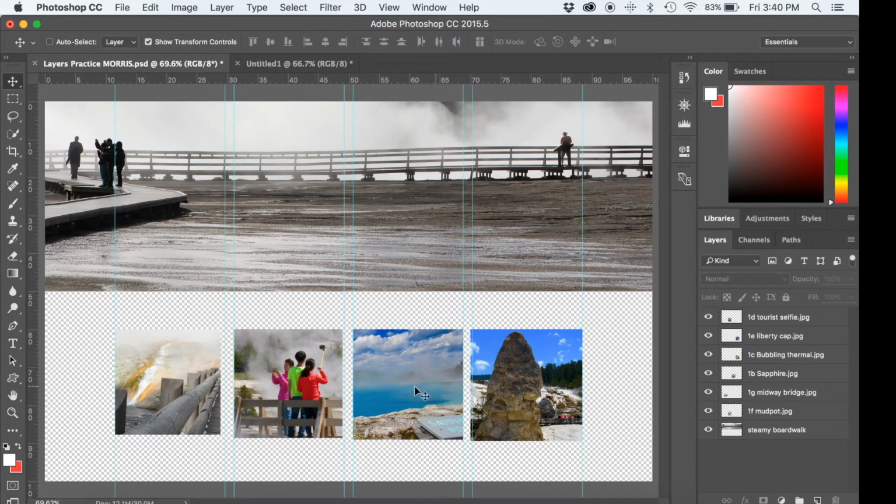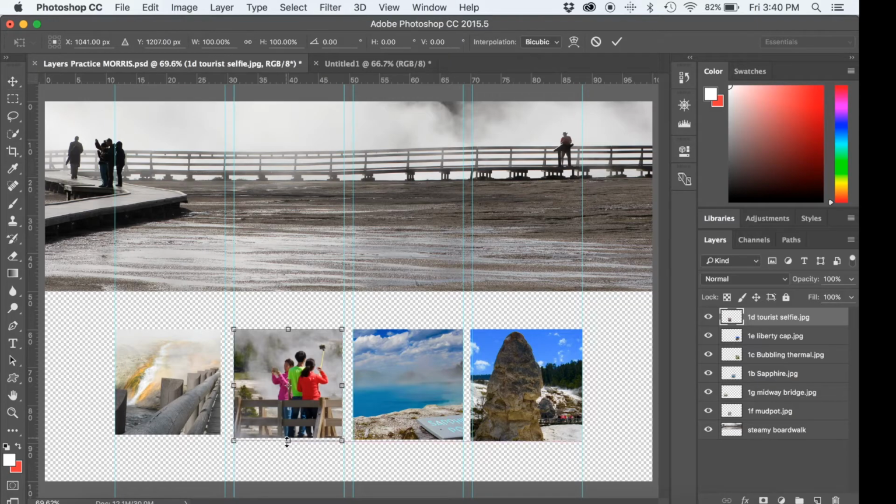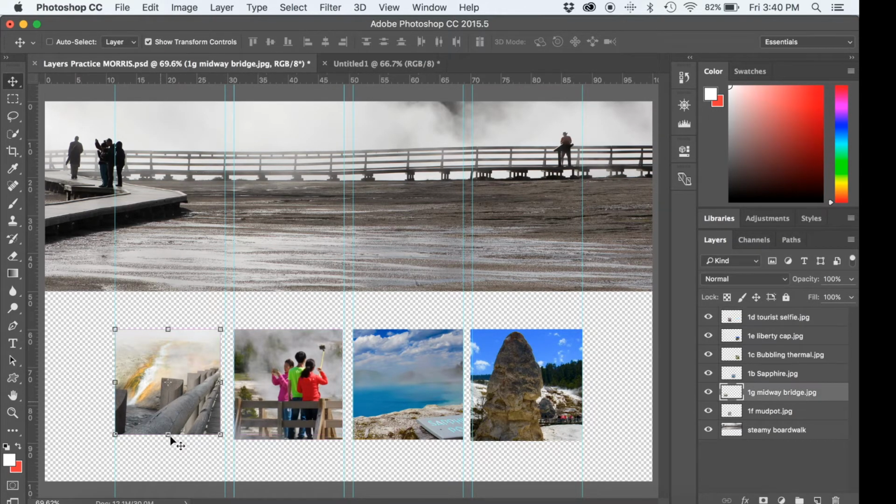I'm going to unclick all those to deselect all of the group. But I'm going to click on the tourist one, and I might need to resize that a little bit. Okay, now it is changing the proportions, but that's okay because it's so small you won't be able to notice that. Okay, once again I'm going to grab those, and then I'm going to align those up here to the top edge, and that looks pretty good.